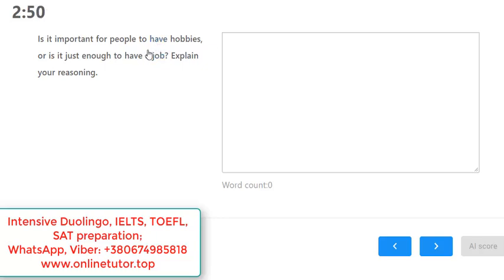It is the Duolingo writing interview. As you know, in Duolingo we have, let's call them, two mini essays. The first one, let's call it read then write. So you read the task and write. And the second one is like this: write an interview.